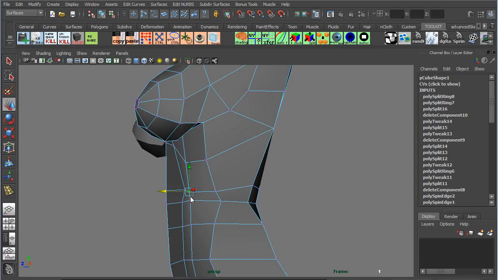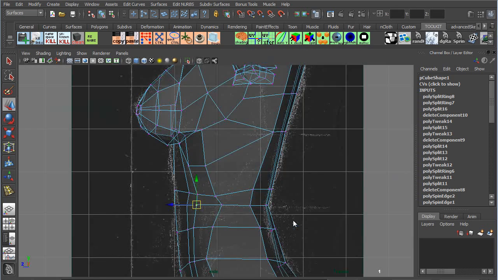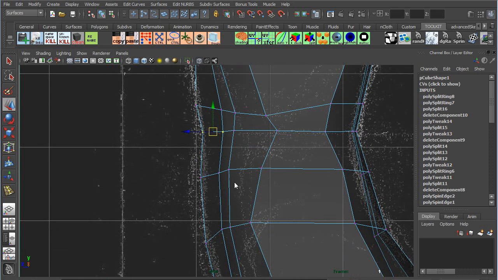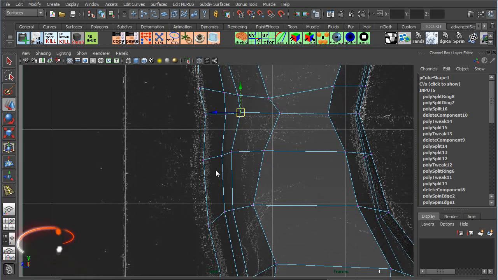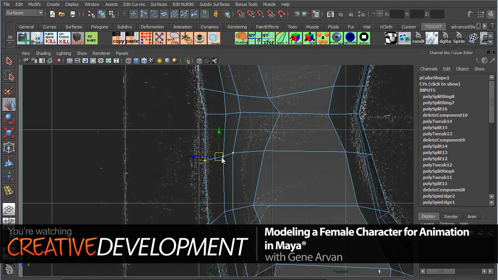So here I'm trying to see. These edges aren't going to be as smoothed out and neat as the other ones. They're going to look a little more kinked and bent because I'm trying to create kinks and bends in the geometry with as few verts as possible.